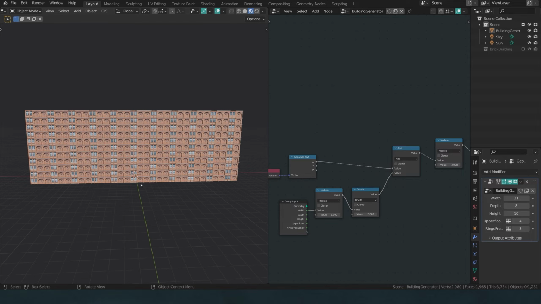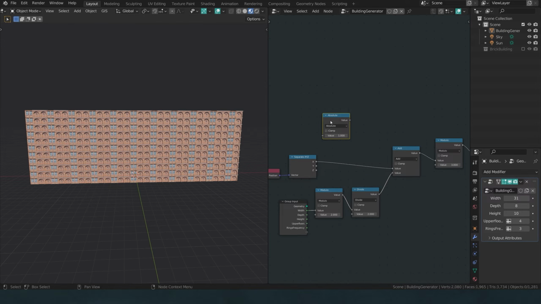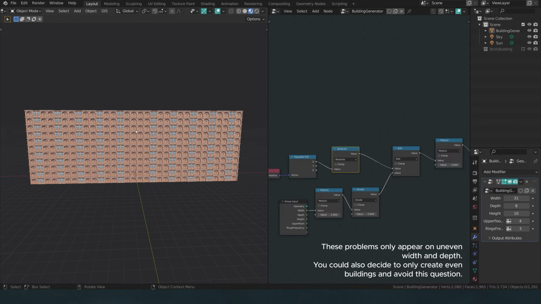Great way to mirror it would be to turn the -1, -2, whatever into just positive 1, 2, 3, 4, whatever. And there's a math node for this as well. So if I duplicate this modulo and put it from modulo to be an absolute, it will convert all negative numbers into just the positive counterpart. So drop it in between the x value and this add node, and suddenly we have mirroring. And now you kind of have to decide which is the lesser evil. Do you rather want symmetry, but an uneven distribution of rings towards the center?